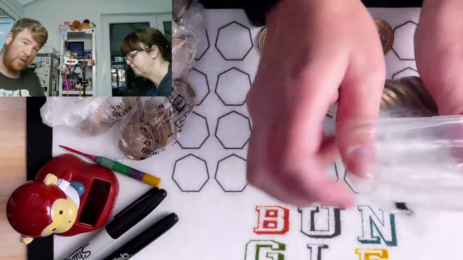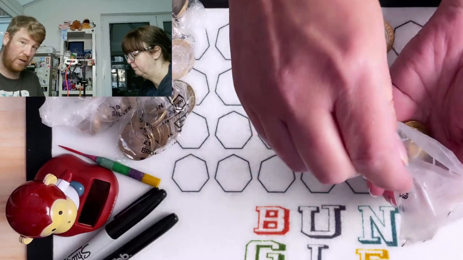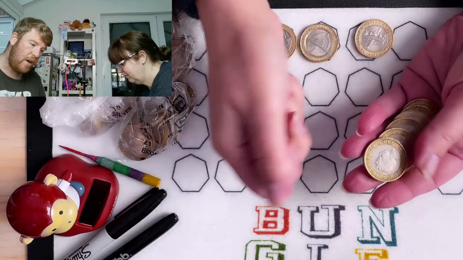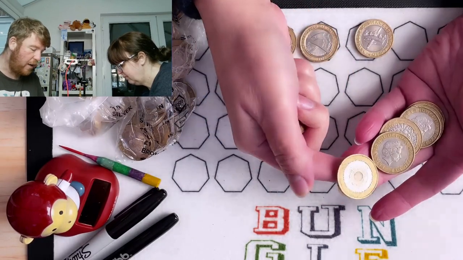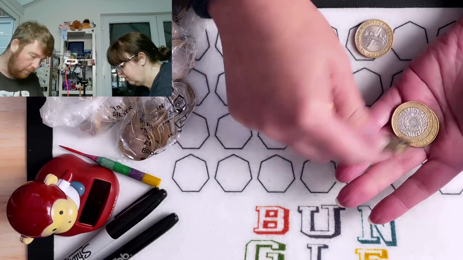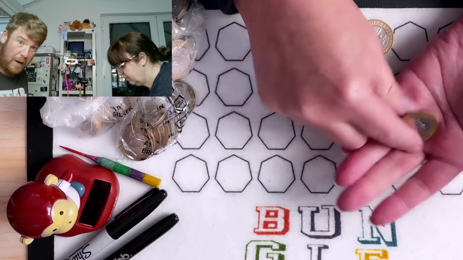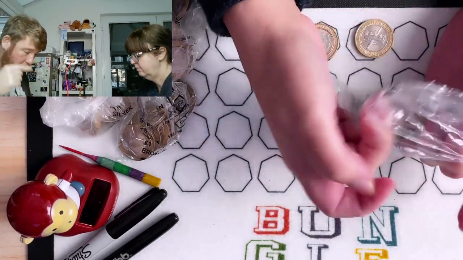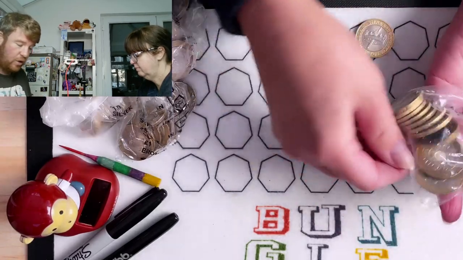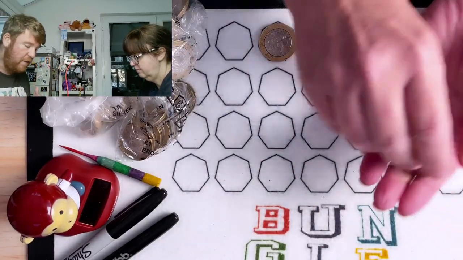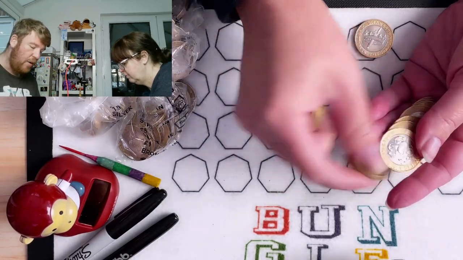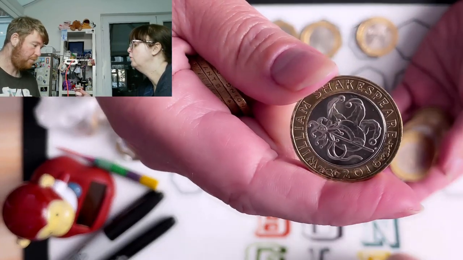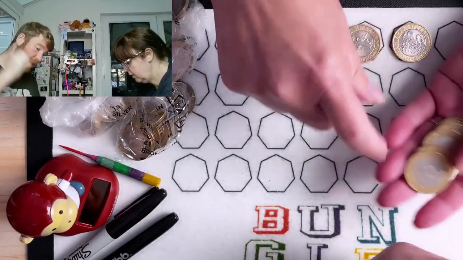We're also going to go through our full Gibraltar coin hunt haul as well. So every coin we were able to buy, swap, barter, find in a coin hunt, that's going to be on there as well. And with a bit of luck, we'll do a 50p coin hunt for you and you can pay a pound and play along. And then you get to pick your coin. So if you haven't done it for a while, what we do is people pay a pound, we go on a wheel, we pick a name. And then that person, you watch us go through the 50ps and then you pick which coin you want out of that 50p hunt. So you technically could find a Kew Gardens, although you tend to just maybe get a Benjamin Bunny.